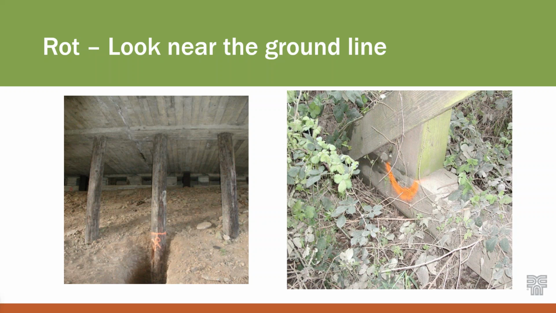You can see the picture on the left is some timber piles where it's already been dug out in front of it, and they have some lines and paint marking on there to let you know where the rot is occurring. The other one is a sill plate for a timber post, and you can see that there's some paint on there as well where they've indicated a location where you have rot. Now, one thing to note is that as you get further into the ground, you should get deep enough where you've cut off the oxygen. And so usually at some point, you get out of the rot and the pile's protected again.